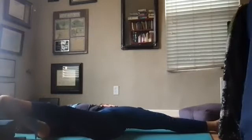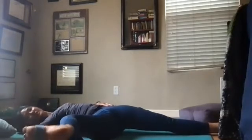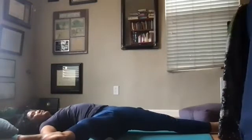Rotate that right pinky toe downward. So you're gonna feel for that breath here. You can even put the block underneath that right ankle if you like. And breathe across the heart. You can even extend that left arm out to the side. Close those eyes and breathe nice and slow.